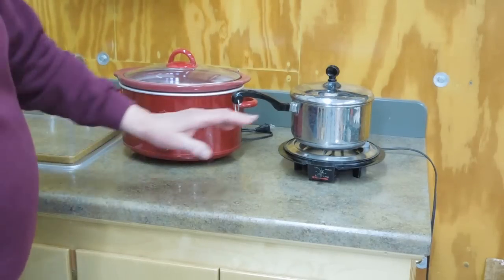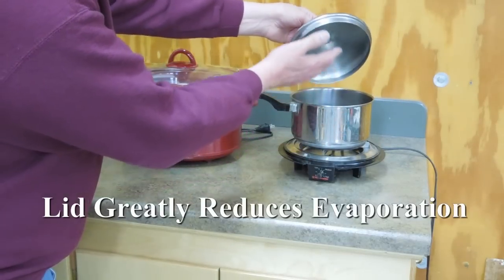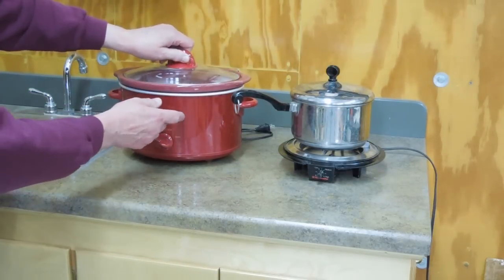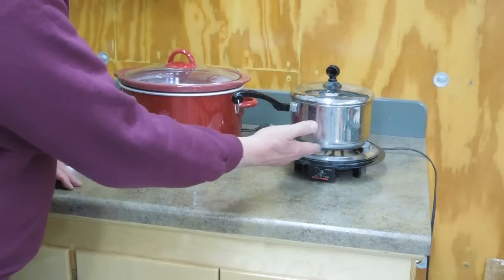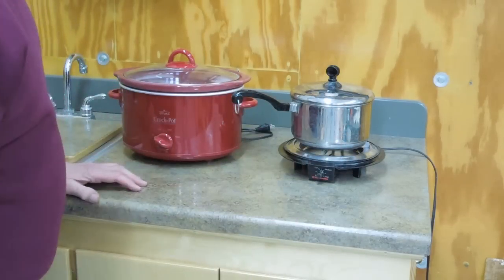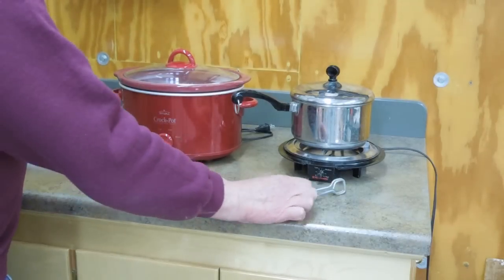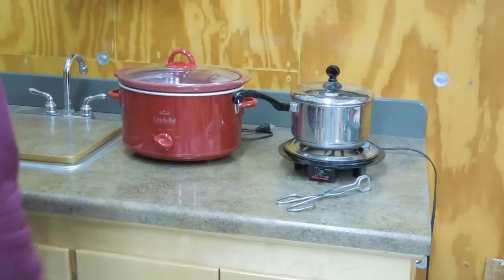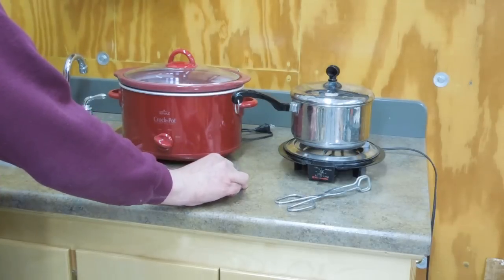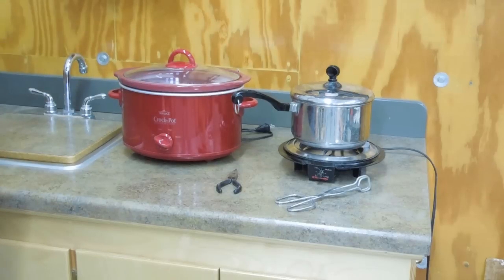There is no advantage or reason to boil these things like crazy — you just want it to simmer. Any liquid that evaporates will condense on the inside of the lid and drip back into the crock pot. The mild heat is just enough to keep that fluid moving a little bit, which agitates the solution across the parts. I turned this on today and it should be done tomorrow. You need a pair of tongs to reach in and dip those parts, a pair of needle-nose pliers, and if you've got a little metal parts basket for small screws and pieces, that's handy.